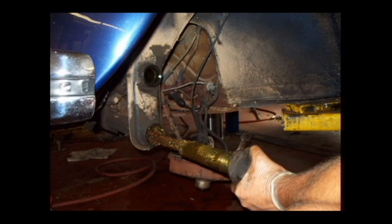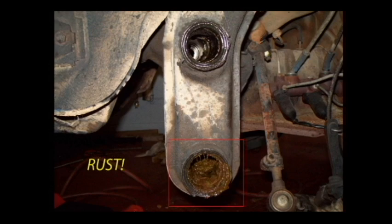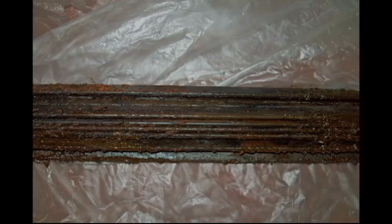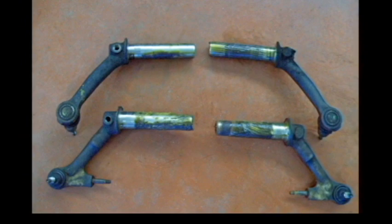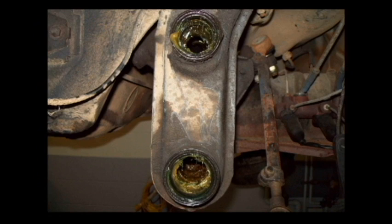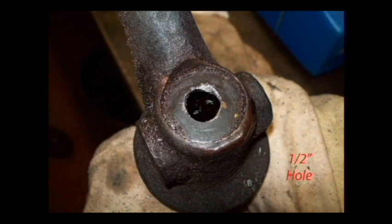As rusty as the lower spring set was, we had to put a trailing arm back on the spring set to help pull and tap. Evidently water had accumulated in that lower tube, so be sure and clean all that rusty grease out and put new grease on the seals before you put your trailing arms back in, as shown here. All 4 trailing arms need to be drilled with a 1/2-inch hole as shown here.